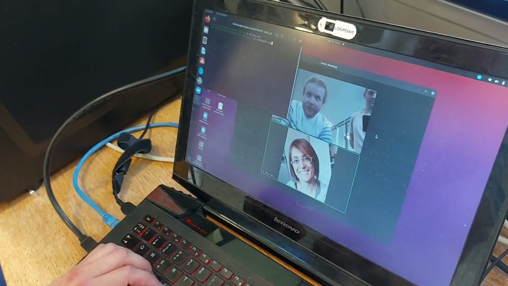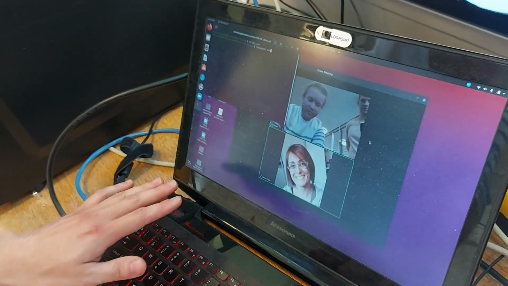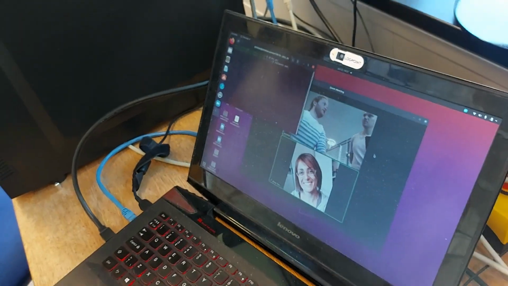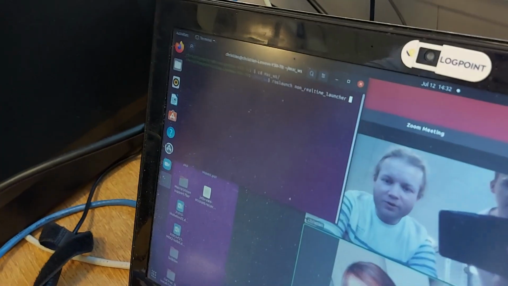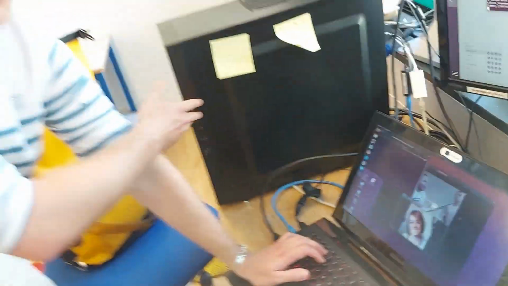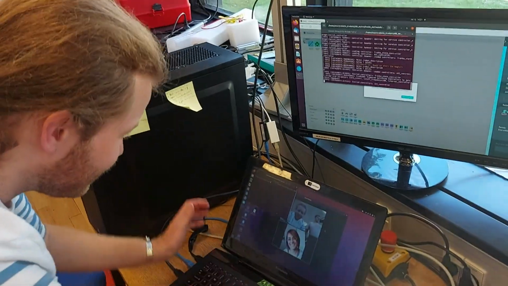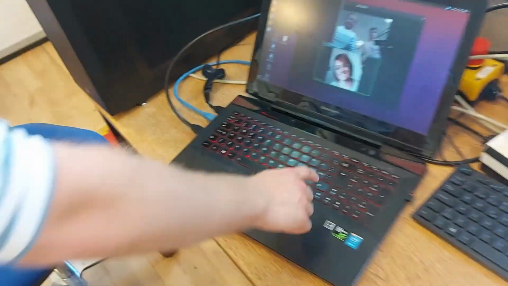There are many sub packages on this side of the program, but I've made a top level package that is just a launch file, and that is a non-real-time launcher, because everything on this computer is happening in non-real-time, and everything on that computer is happening with the real-time operating system. There's only one launch file, and that is object detect select predict launch.